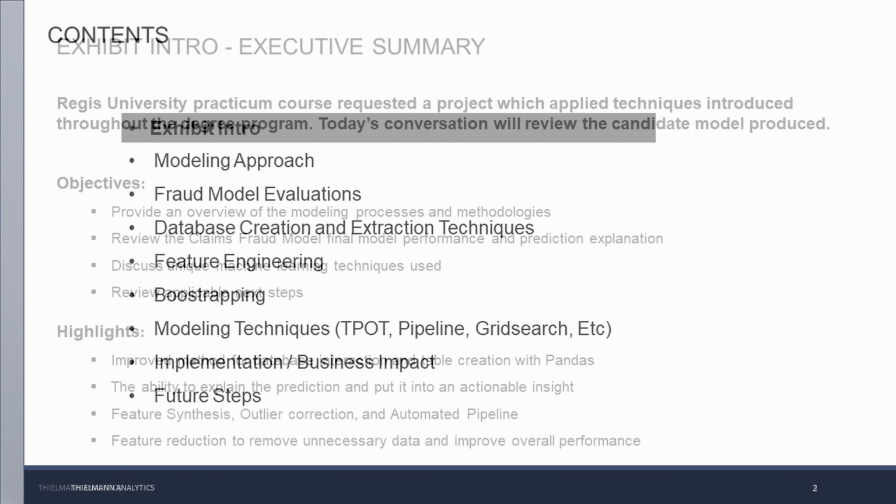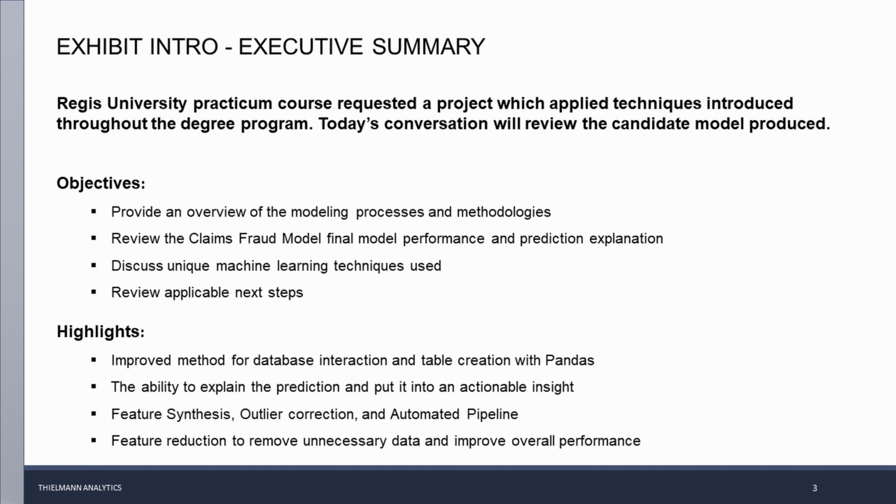The purpose of this project was to create a predictive model able to not only detect potential fraudulent claims, but to give insight into why these claims may be fraudulent. Today, I will provide an overview of the modeling process along with an outline of the final model and its performance. We will discuss some of the unique machine learning methodologies such as deep feature synthesis for variable creation, ELI5's explain prediction package, and how these methods impact and ultimately improve a claim adjuster's workflow. We will discuss next steps and look to the future regarding implementation, adjuster feedback, and potential improvements to the model.